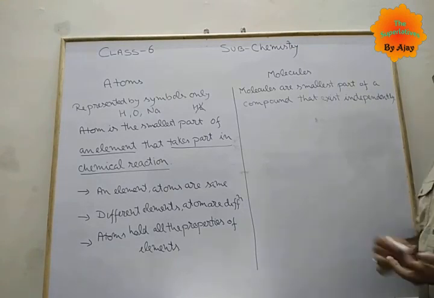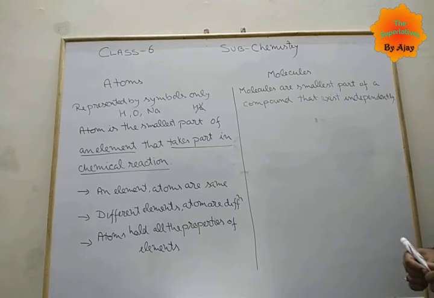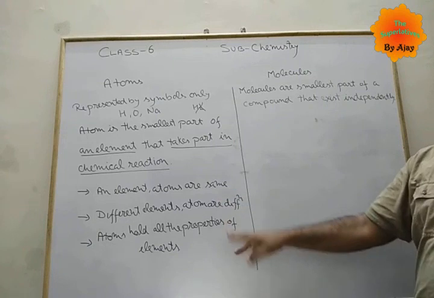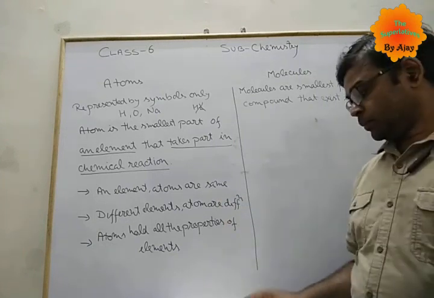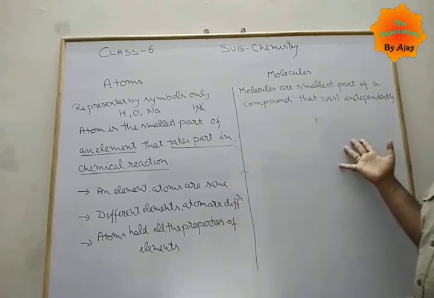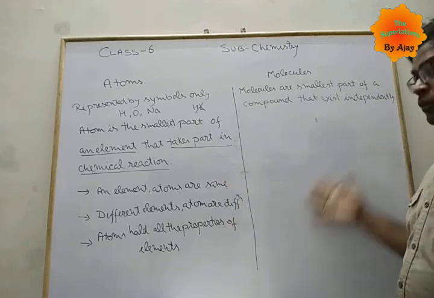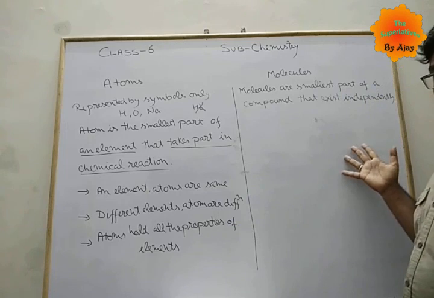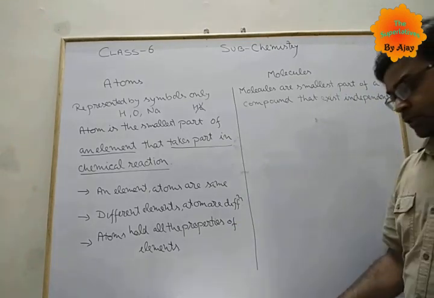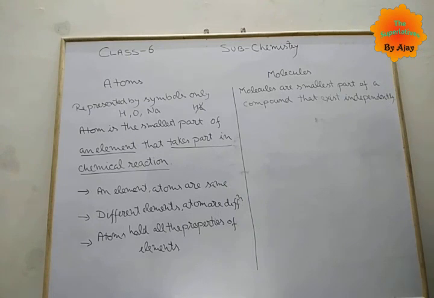Then properties of molecules. They are the same as atoms, so we are not going to discuss the properties. Means molecules of the same compound are the same. Molecules of different compounds are different. Molecules hold almost all the properties. Now, how do we represent molecules? We represent molecules by using a molecular formula.